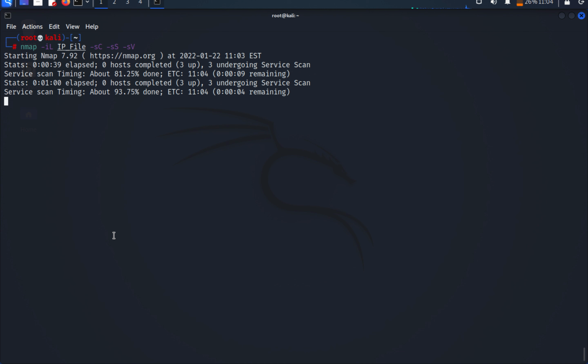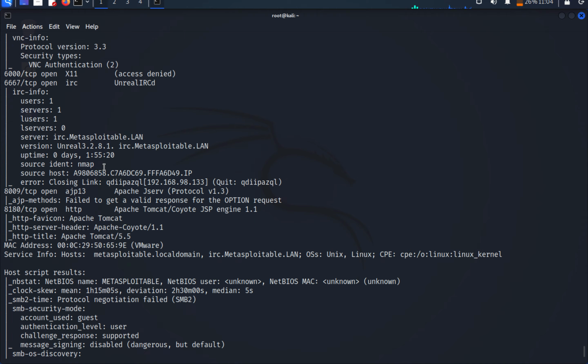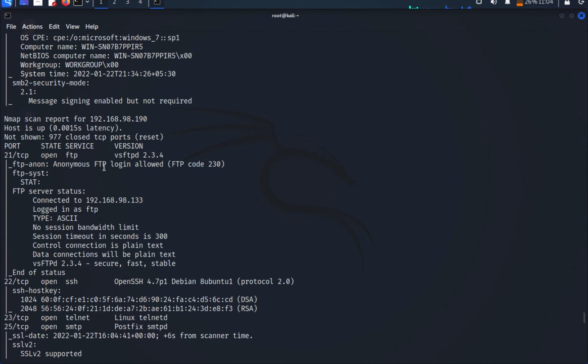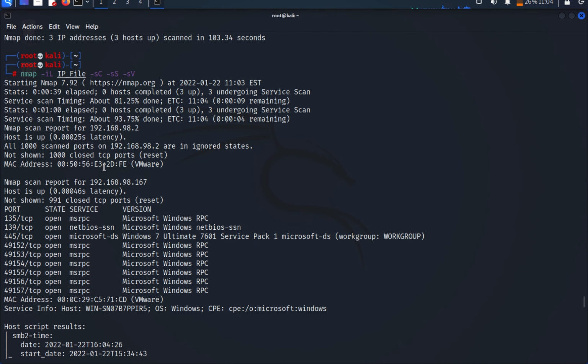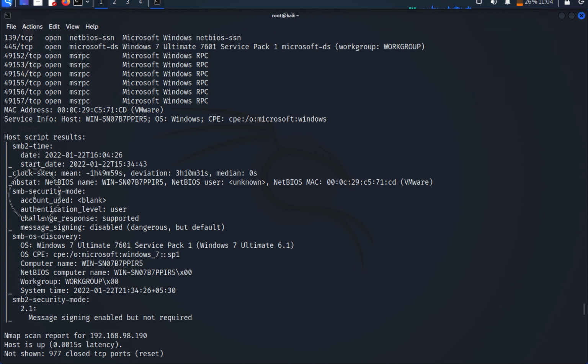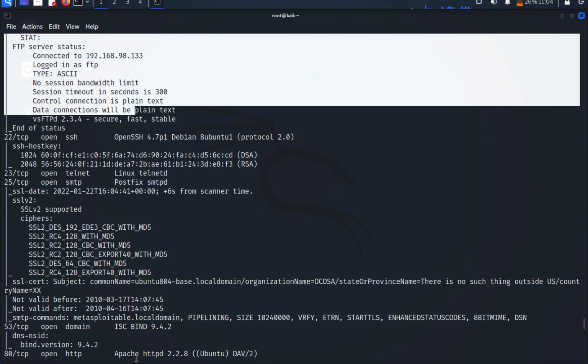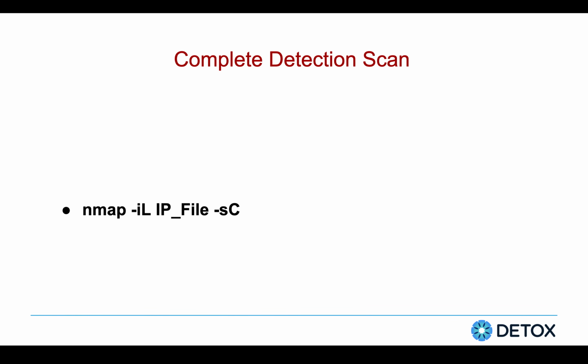93.75% of the scan has been done. And I got the whole information. So it gives me the information of the combined three scans in just one scan. Check out, the information will be the same, but this time it is merged within this one scan from these three scans.